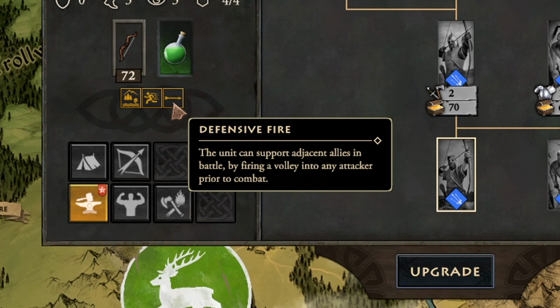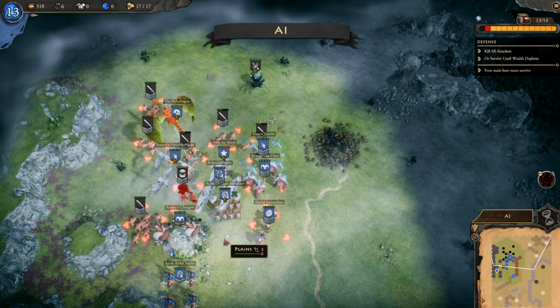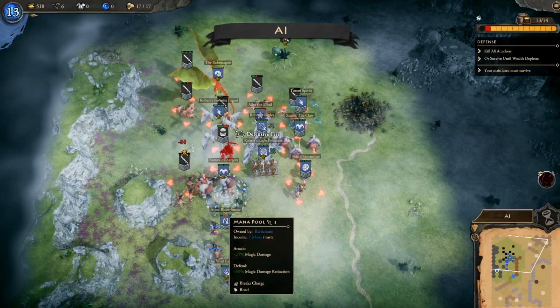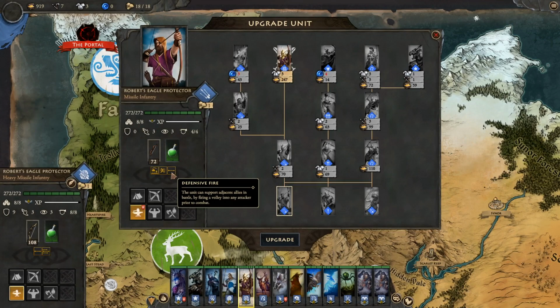Second tip we're going to talk about is defensive fire. The unit can support adjacent allies in battle by firing a volley into any attacker prior to combat. The way this works is that the enemy is going to attack your units, let's say the trolls as you can see in the example, and my archers are going to hit back first, then the enemy is going to hit the trolls, and then the trolls hit the enemy back. Now, normally you only get 1 defensive fire, right? You only get 1 hit back.